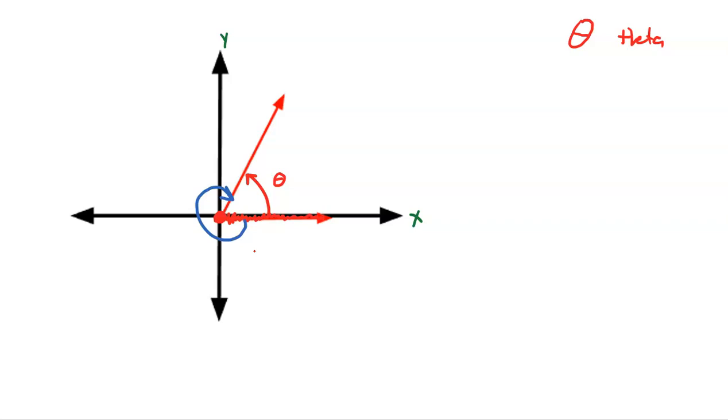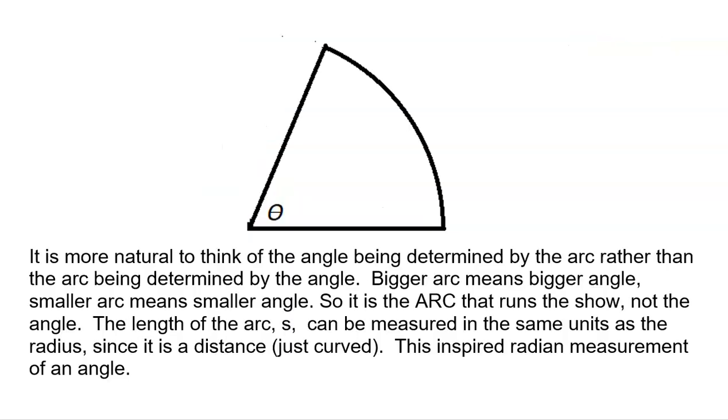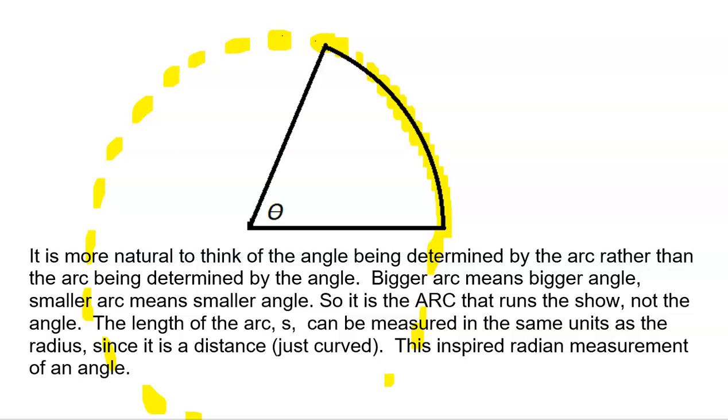So we want to find a better way to measure this angle, and that's what some of the Greeks did. They said, all right, let's break it down. Let's actually look at this angle. If we were to swing this angle all the way around, obviously it would make a circle. The section of the circle that our angle creates is called a subtended arc. Kind of a weird word, but think of it as a subset of the greater circle. It's a section of the circle.